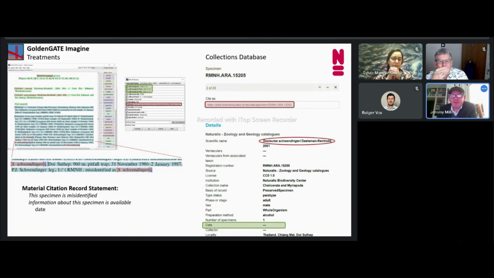So through bidirectional linking mediated by a machine-readable identifier, collections could indicate that an alternative identification is available for this specimen, and that the provenance of these determinations is available on Treatment Bank. In addition, I want to highlight that there are data fields in the literature record that have a null value appearing on BioPortal, in this case, the collecting date. So through bidirectional linking, it would be possible to harvest such missing values.